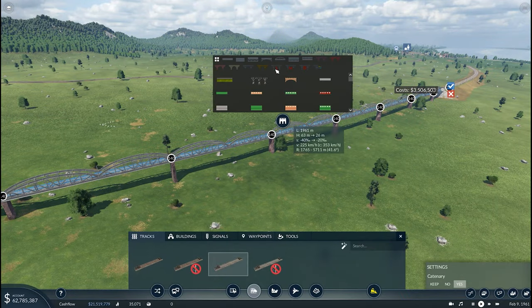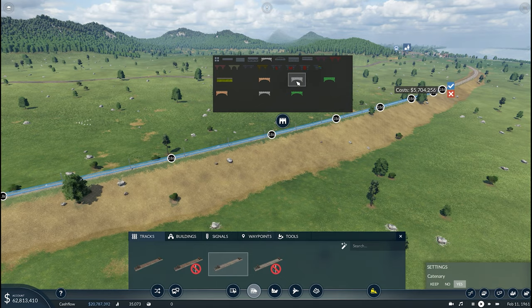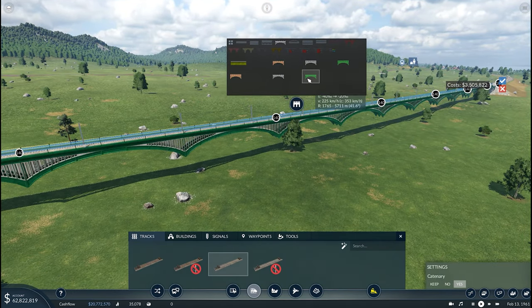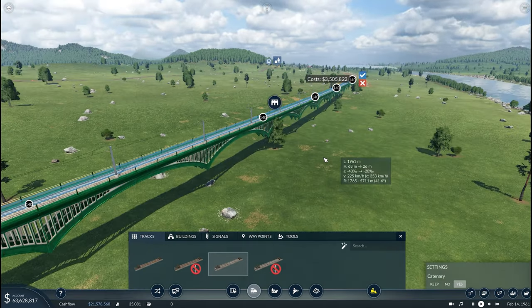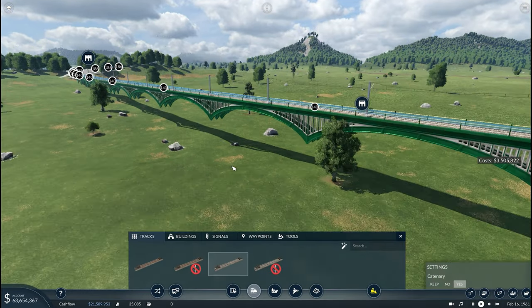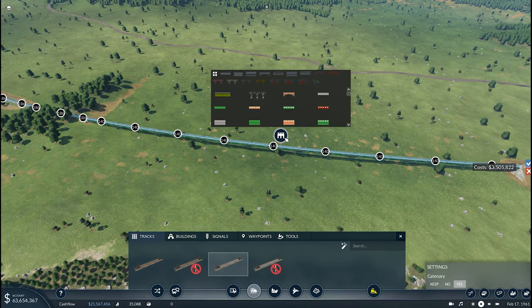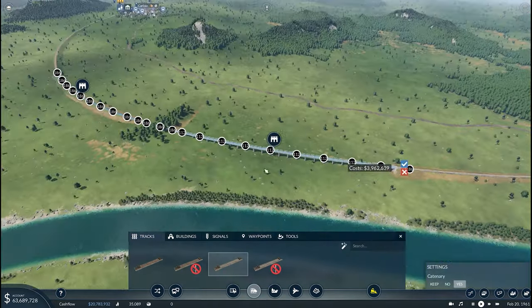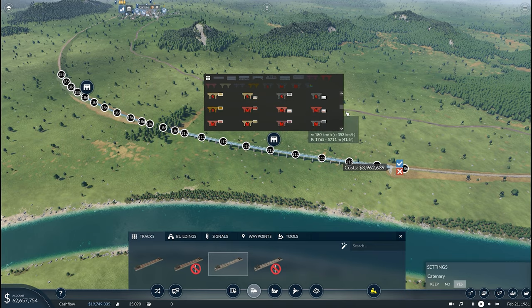Not sure if I like that. Let's just have a look at some of these others. You're floating. I mean, I could put the bridge feet in manually. Do I like that? I'm not entirely convinced that I do. What does the default iron bridge look like? What about, would a suspension bridge look a bit too odd? Let's just have a look.